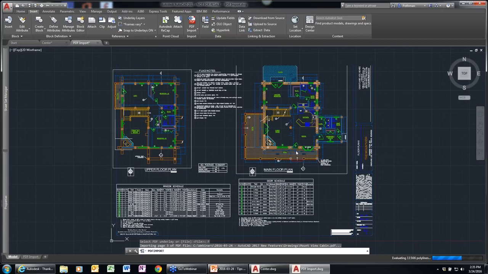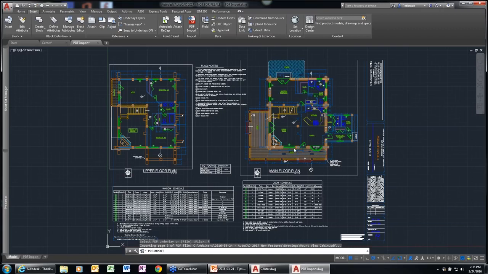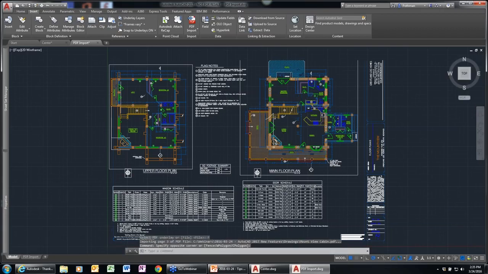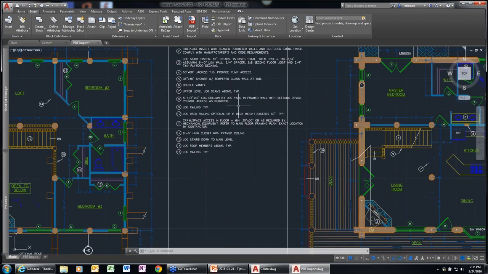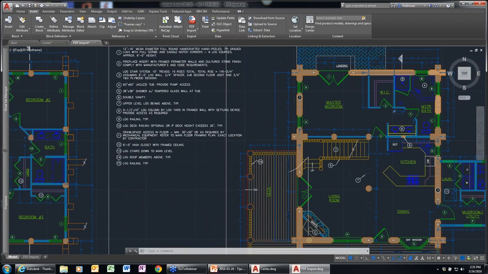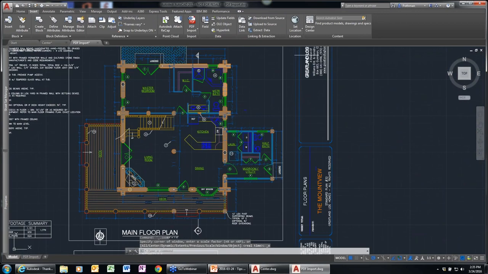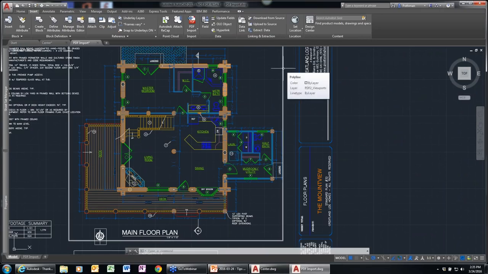The one thing that I want you to know is that it will only convert TrueType fonts to actual text. If you have SHX fonts in your PDF file, that's going to get converted as individual line work. It's not going to be actual text objects. For example, in this drawing, there's a combination of things. If I zoom in and pick the letters in this text box, these are all individual pieces of geometry. It's not actually text. But if I zoom over to the title block, okay, the objects in the title block are actually converted as mtext. So I think this will be a great new tool for people that go from a PDF file into AutoCAD.